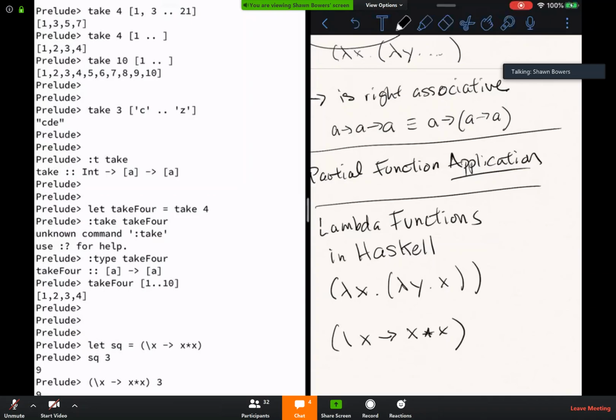So for example, if given a list I just want to select the values in the list that are less than 5, one way I can do that in just one easy statement is I call filter, which is built in. I pass it a lambda function that takes a value and returns true if that value is less than 5, and then I pass it the list. This is going to return a list with all the values in the original list that are less than 5.